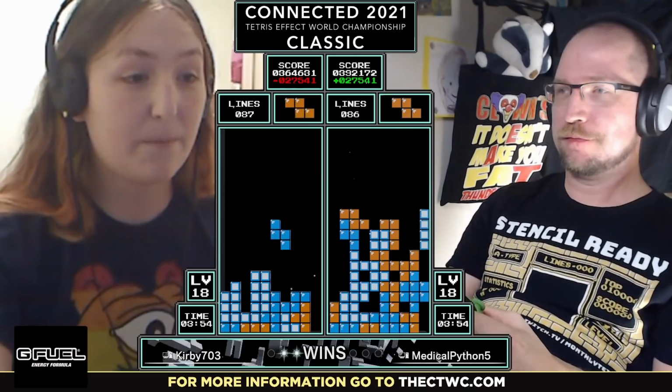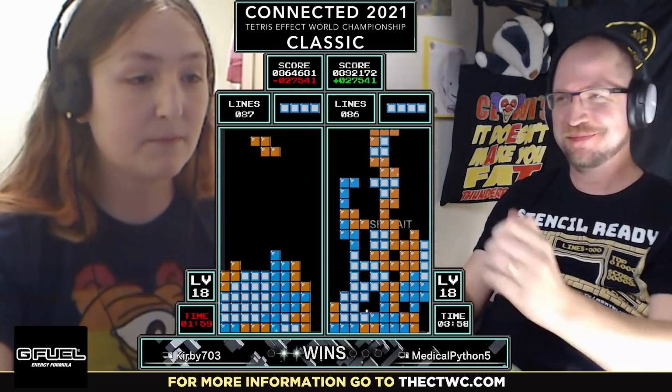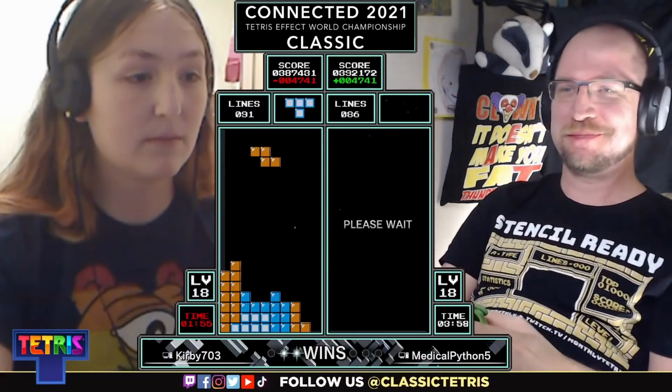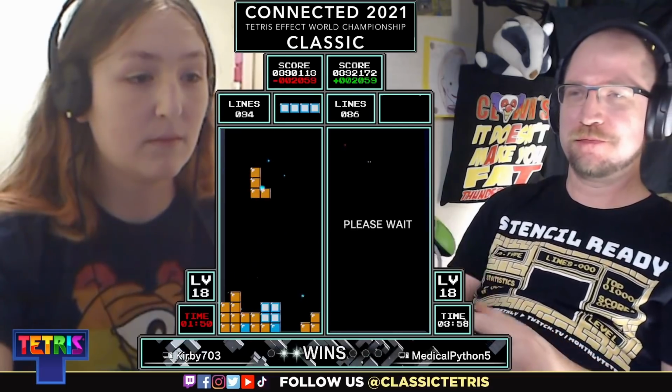Okay, it's cleanup time, JJ. Let's go. That left side is still super high though. And the J's are getting over. And that's going to do it. Kirby is going to advance. Oh no, it has to get 4,000 points. Almost there, almost there.